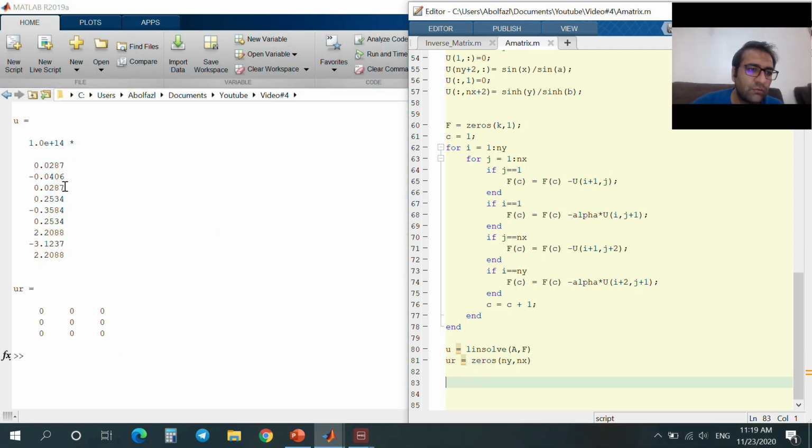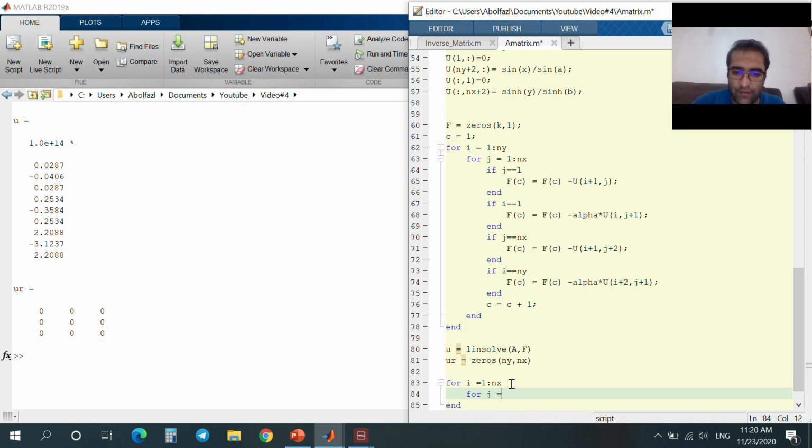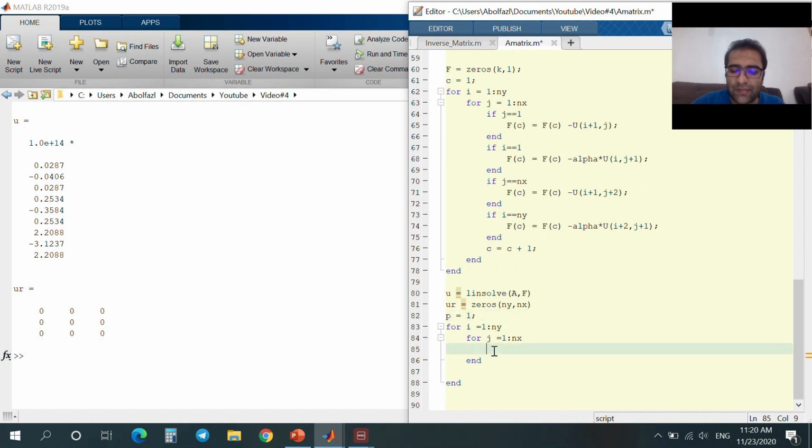F5, okay, we should somehow put this value in this matrix, this one, and this one in this row, and this in this row, and the rest, this one, and this one, and this one in this row. So let's do it in a loop again for I from 1 to nx, right, and for J from 1 to ny. Again, it should be y, not, I change from 1 to ny. I represent the y direction, and J change from 1 to nx represents the x direction. And let's define another parameter, for example, P, the index for this U matrix, with 1, right?